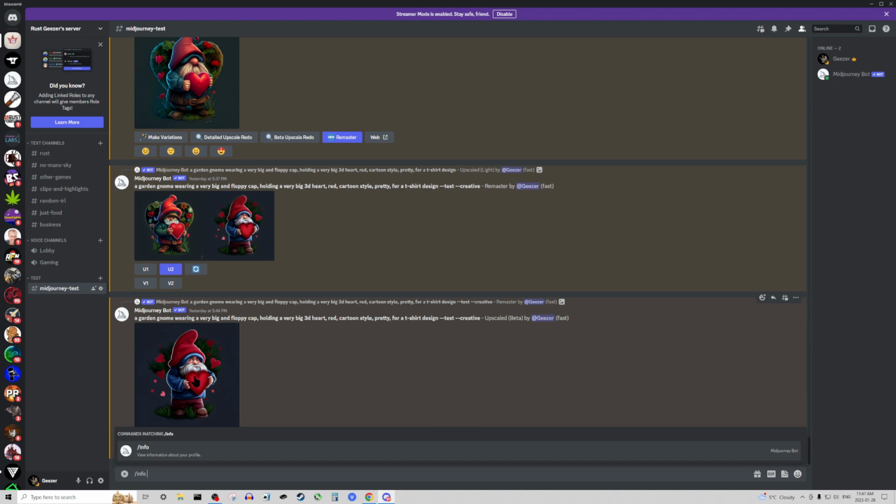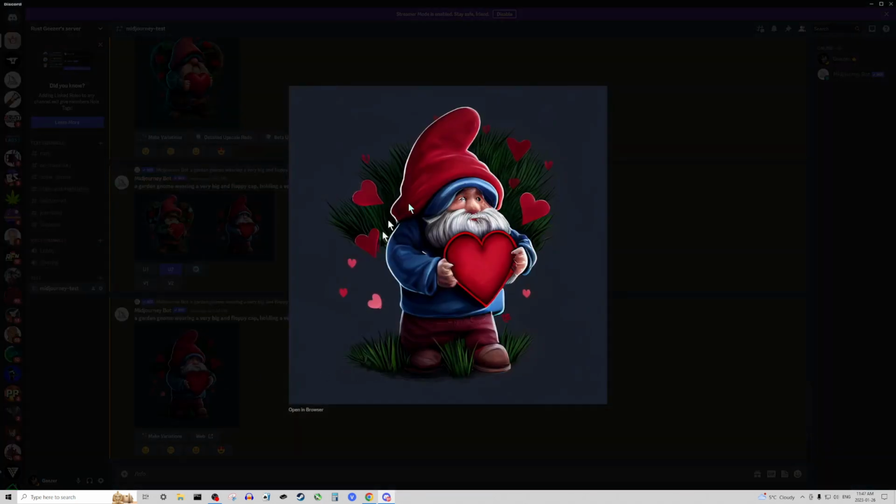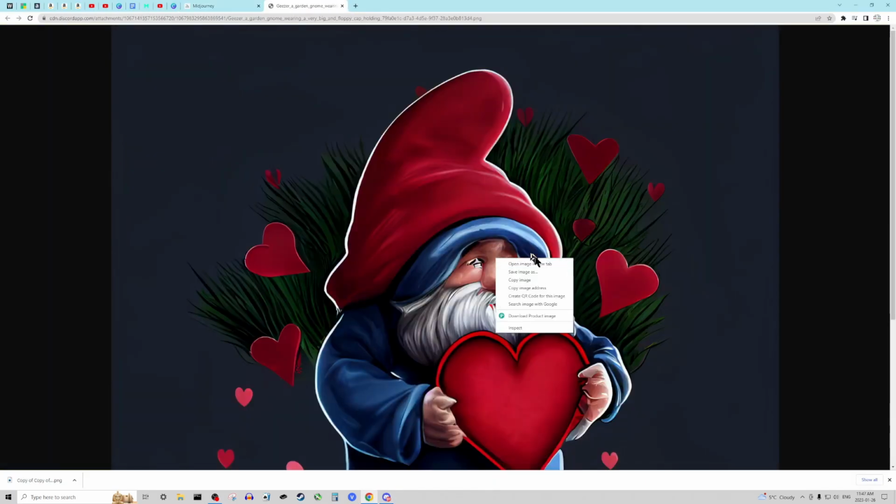So click that image that you have now, and you've got an image. Don't right click and save it yet. Go to the bottom left hand corner and open in the browser. Now you can right click and save the image to your desktop or to a folder that you have with your t-shirt art or your print on demand artwork. If you're going to put it on posters or whatever kind of products you're selling, mugs, who knows what, right?